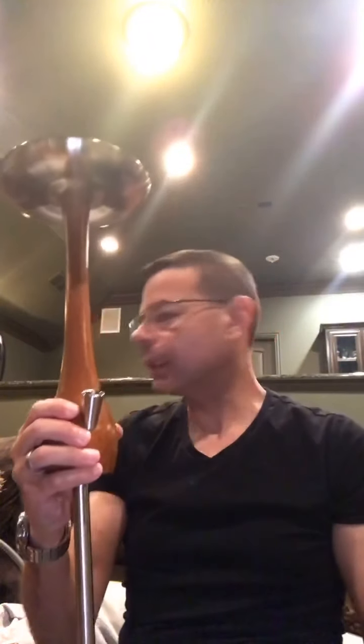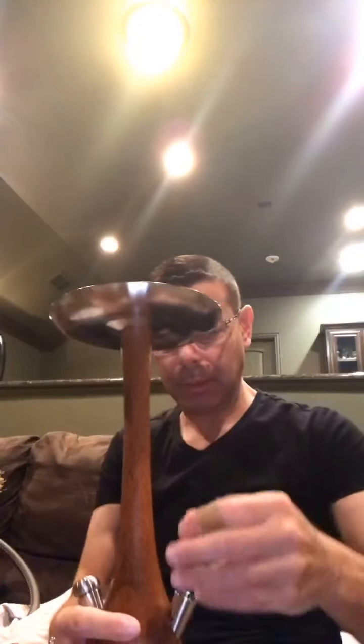This is the bowl port - very heavy stainless steel - and this goes on here. Simple. This is just such an easy pipe to use, so easy to put together and you're on. Look at how easy that is. As far as cleaning's concerned, when you take the downstem off and you take your tray off, if you put a funnel in the top here and pour hot water down right down the whole stem, you're good to go. Easy cleaning too. So let's go get some water in the base, pack a bowl, and get this thing smoking.